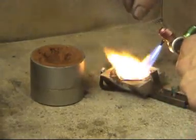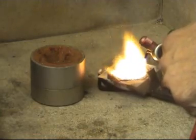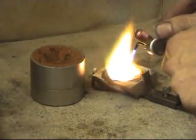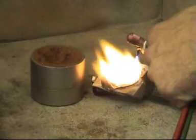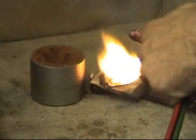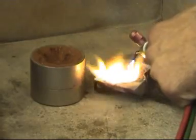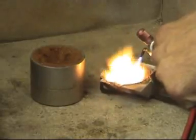I'm just going to sprinkle a bit more flux over the top, just to make sure that it flows lovely. Give it a shake around. Add a bit more gas, I think. And if we tap the crucible as well, it'll get any impurities up to the surface, and those will get taken away. There we go, it's nearly there.